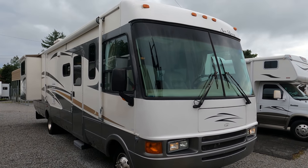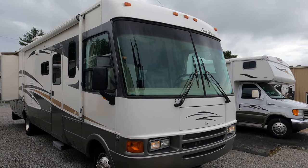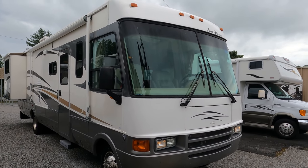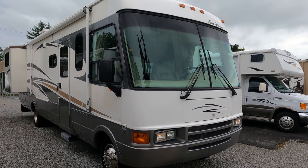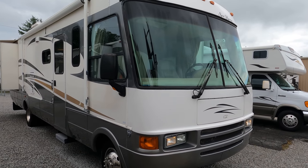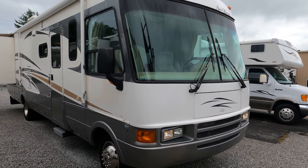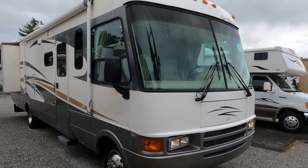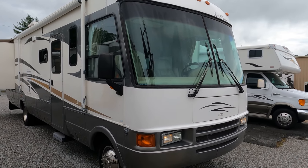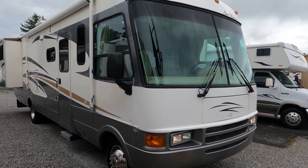Good afternoon folks, Big Bow here on a wet Thursday. We're going to shoot a look at a 2007 National RV Sea Breeze, model 1350 — one of my favorite brands to film and definitely on the higher end scale of a Class A gas motorhome. Total length bumper to bumper is 35 feet one inch, two slide outs, 36,000 miles, built on a Ford F53 chassis with the 6.8 Triton V10 with 362 horsepower. Got a 5500 Onan generator running right now powering everything inside. Motorhome is running, dash air is cold — this is a nice motorhome and it's priced under $45,000.